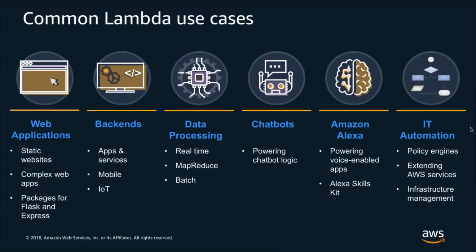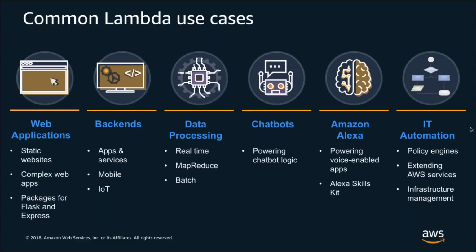Amazon Alexa. So Amazon Alexa is a voice-powered AI, if you could think of it as such, that lives inside of many different types of devices. And the Alexa team says that the best way to host Alexa skills, essentially the various capabilities that Alexa has, is with AWS Lambda. And so quite many of the Alexa skills that you might interface with if you have an Alexa-enabled device are actually managed and hosted on top of Lambda.